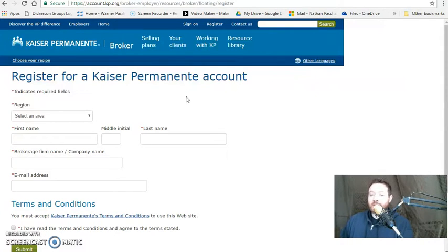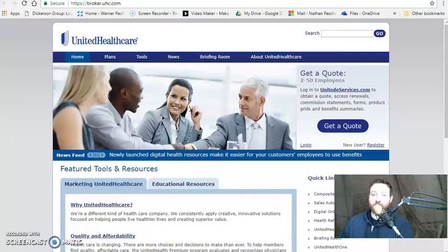Again, I've got a document that you can download. There's links and links to other documents. If you have to fill anything out via paper like UHC, you do still require a paper form. A lot of other carriers like Blue Shield or Anthem, it's actually a link and you can fill out everything online and get appointed. With an appointment, you can get your commissions that way.